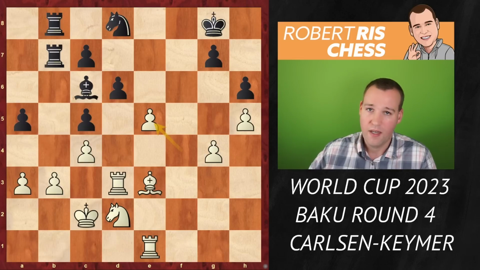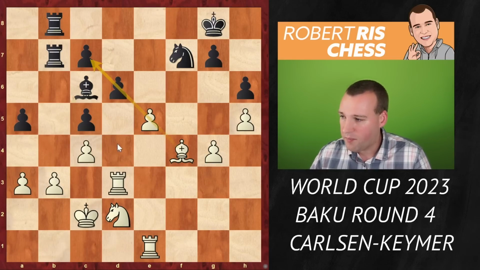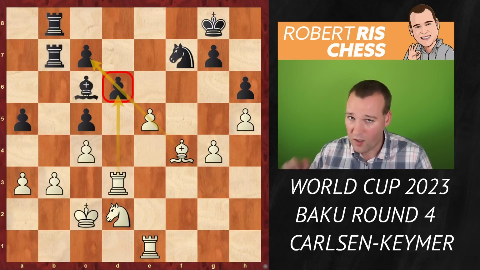They are all potential targets for the white pieces. So therefore, knight f7 was played so that after e6 you can recapture with the c pawn. But white played here bishop f4, intensifying the pressure against the pawns. That was the idea of opening up the center.